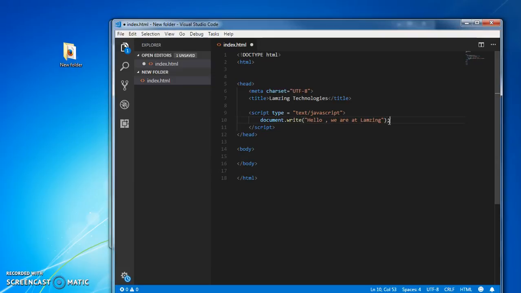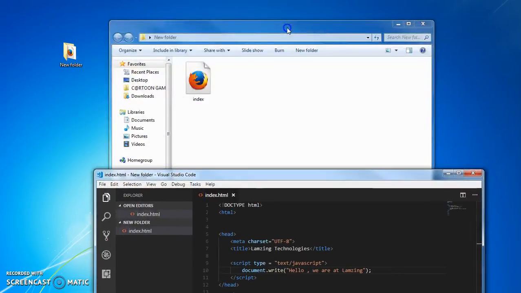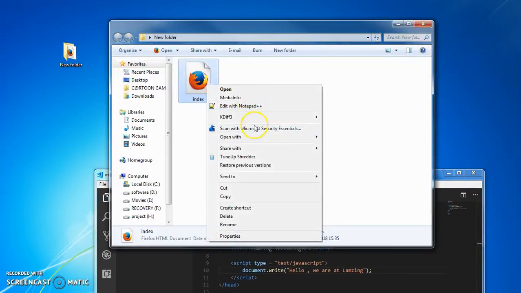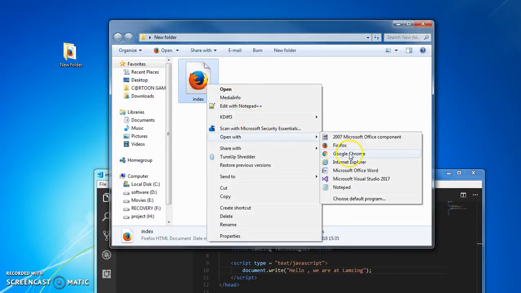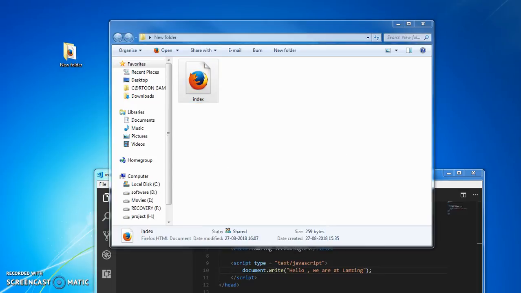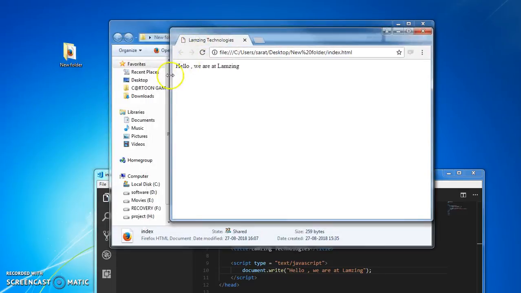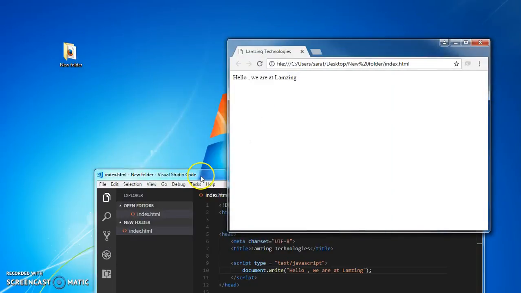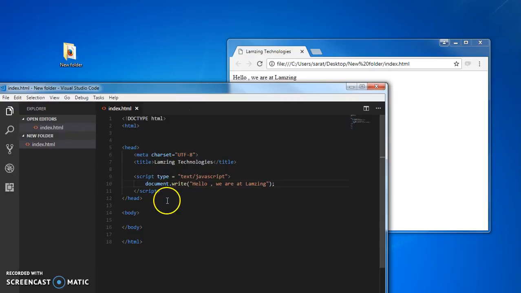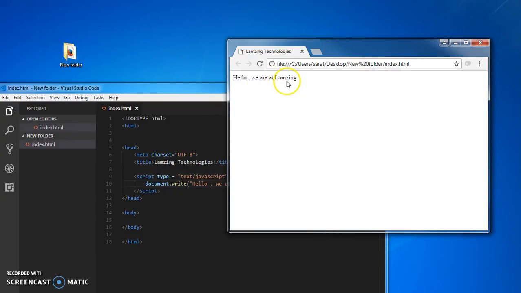Now let's save it and then let's run it in our browser. Let's open it by using Google Chrome. So this is it, hello, we are at Lumjing. So document.write, hello, we are at Lumjing. This is being printed.